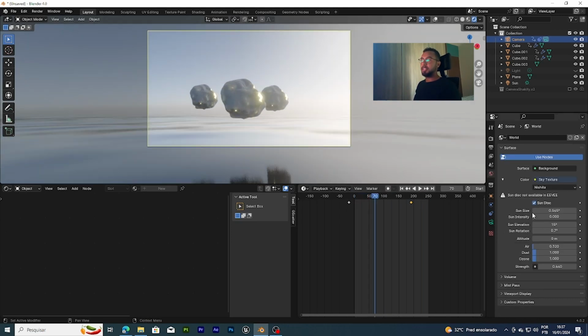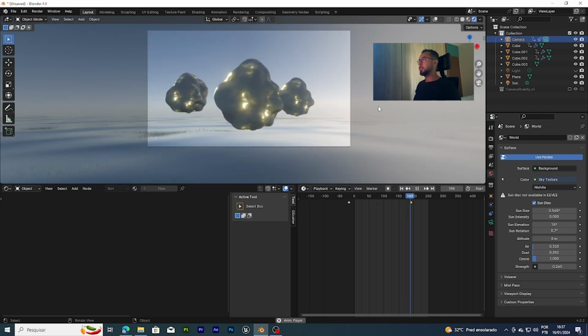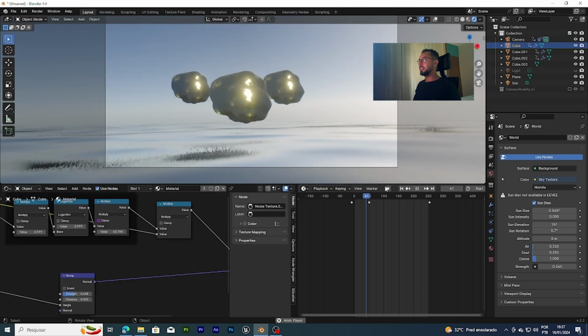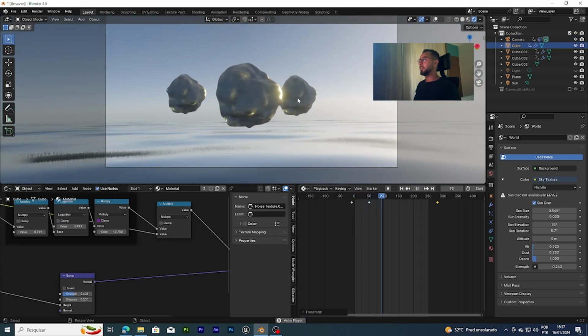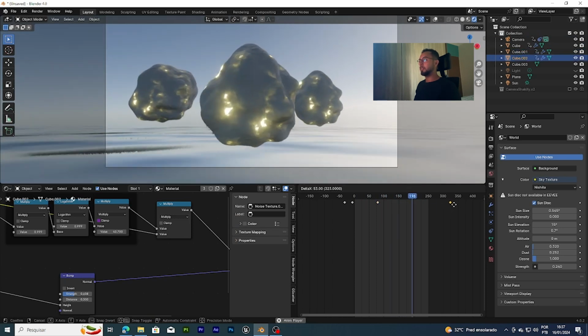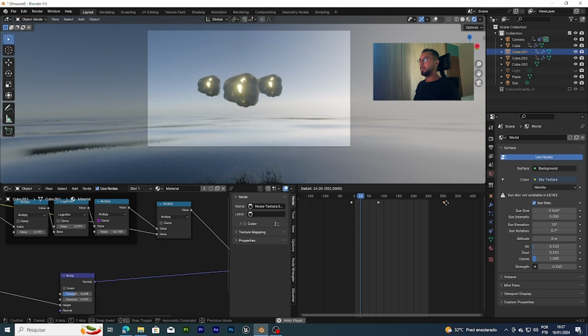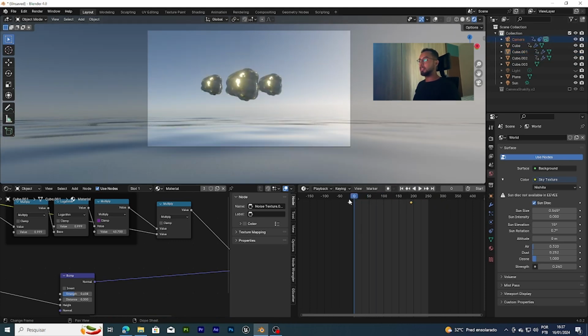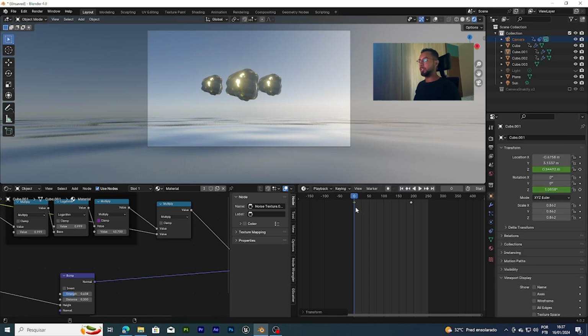And the last thing here, I'm gonna just turn this back down a little bit to add more, just turn this a little bit down as well. This is pretty nice, isn't it? Yes, really nice. I'm gonna just move this value a little bit, just like so. It's pretty cool, isn't it? So I'm gonna just rotate this at the very beginning because I didn't like the result that much.